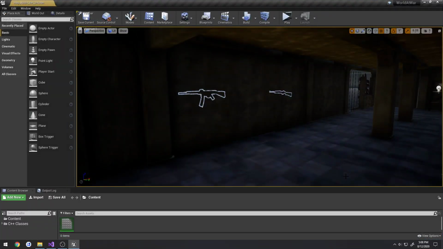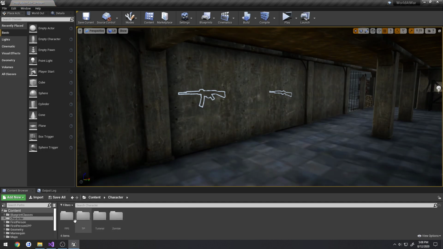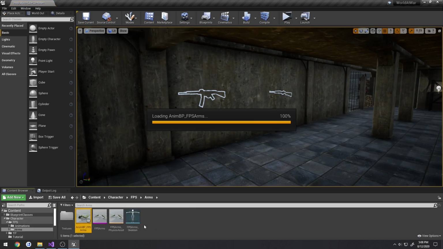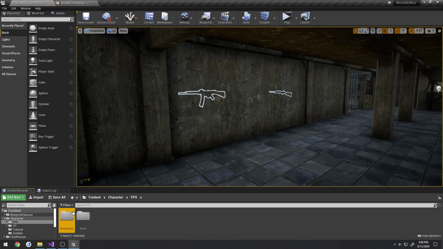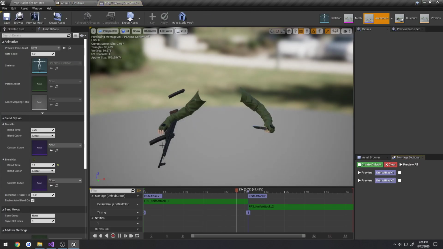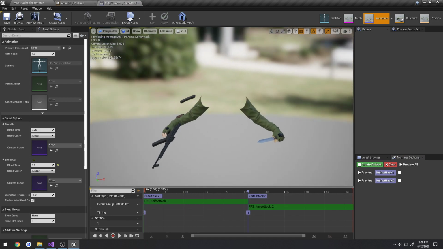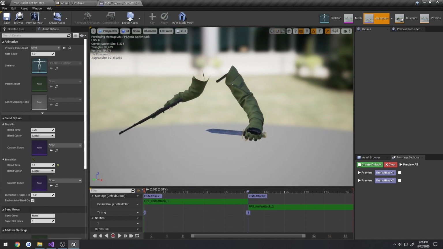Right. Once this is done, we're going to launch up our animation blueprint as well as the animation montage itself. So, animation blueprint, and the animation montage for the knife.